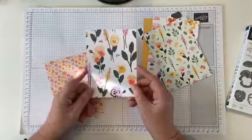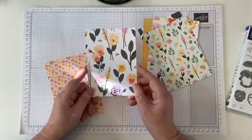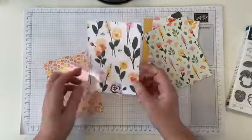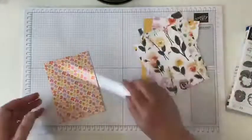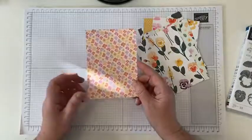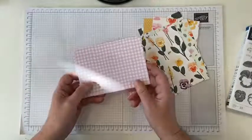This piece has a number of flowers all over it. Love those flowers again. You could cut each one out if you wanted to use it separately. And another check design. And this one's just in some beautiful soft colours. Lots of flowers and a check design on the back.